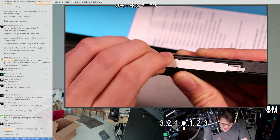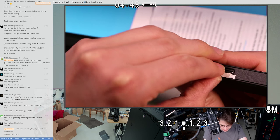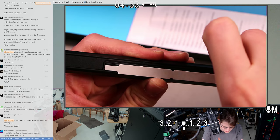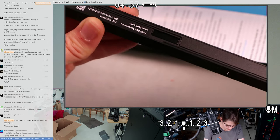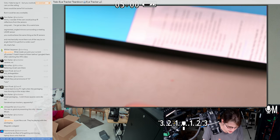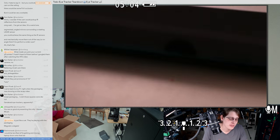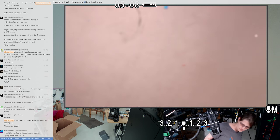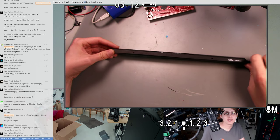This does have an orientation to it. Did I get that right? I think so. Oh, these are symmetric. Rare. And very strong magnet there. All right. Well, that all can go aside. There's no driver floppy disk or anything we need to worry about. So, let's take this thing apart.